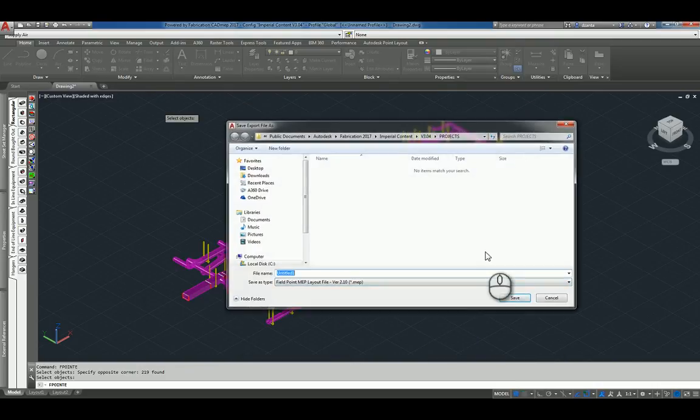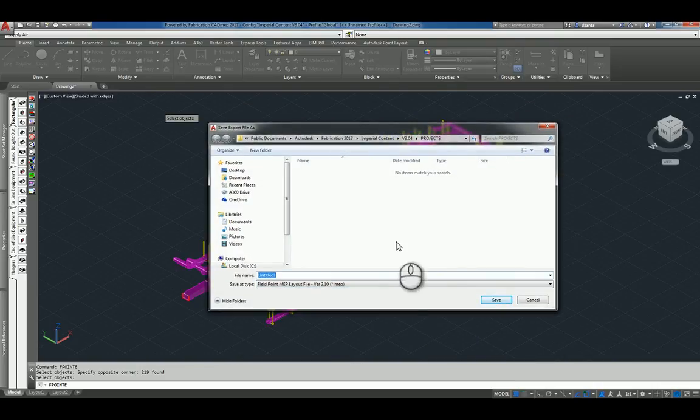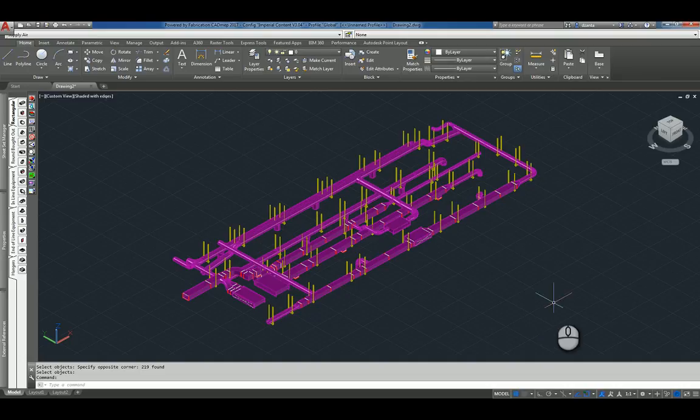We'll click OK, and now it's going to ask us to export that data out into a file type for us to work with. If we take a look at the different file types that we can work with, one of them is a field point field link file for Trimble, and that's one of the great benefits of using this software, because Trimble's stations, as you know, are pretty much saturated in the market out there, and so this gives us the ability to export the data out for that device and work properly. I'm going to cancel this for now, and then we'll get into using the Autodesk Point Layout CADmep Parts command.